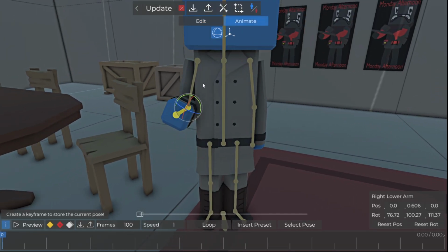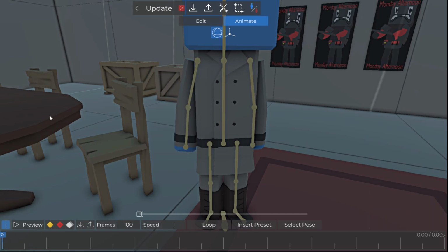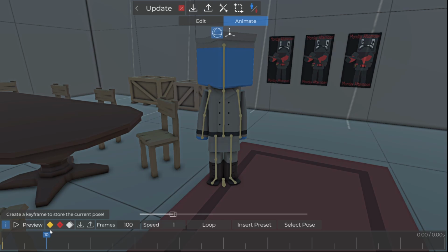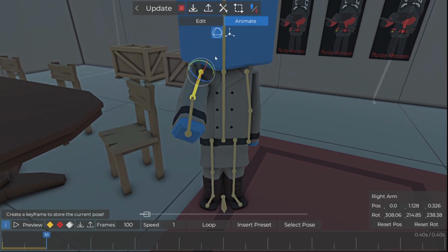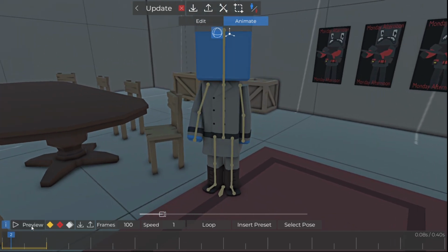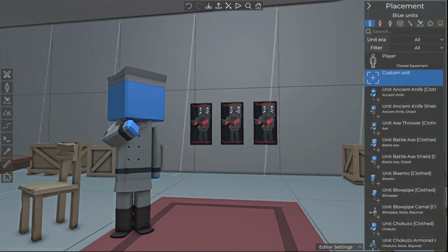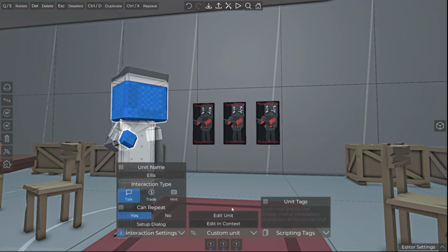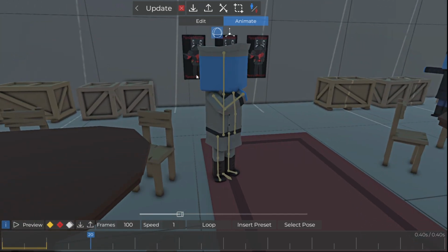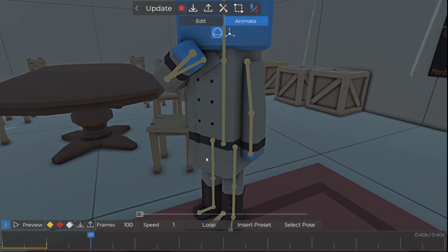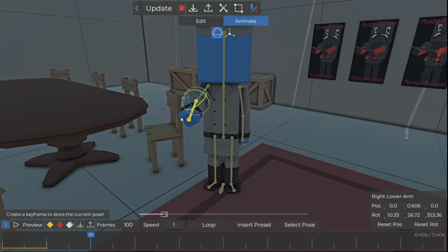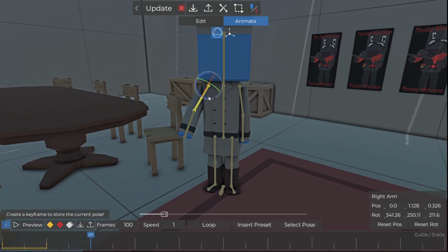One thing you can do is you could do voice acting for it, or you could just use text. Either way works fine. If you do voice acting though, beware. It's a double-edged sword, because you could get other people to do it for you, which is amazing, but then that requires working with other people. Or you could do it all yourself, which can be fun, but it's going to be a bit confusing for the viewer. So I'm just going to have a little chef guy here.